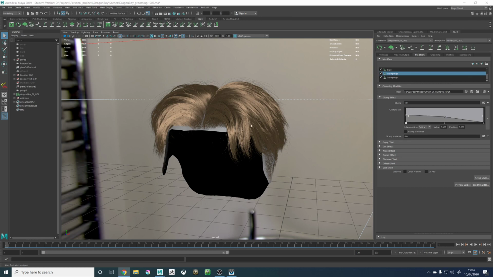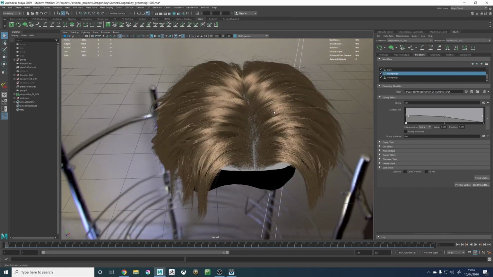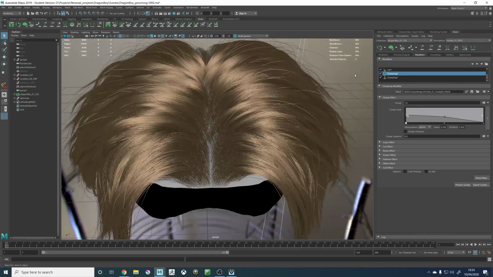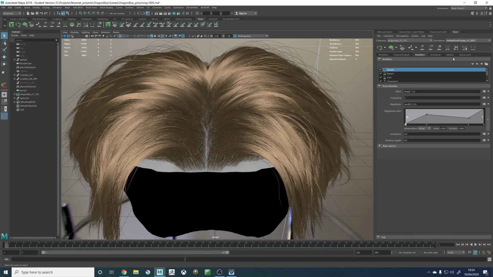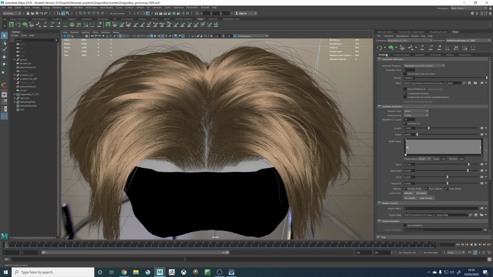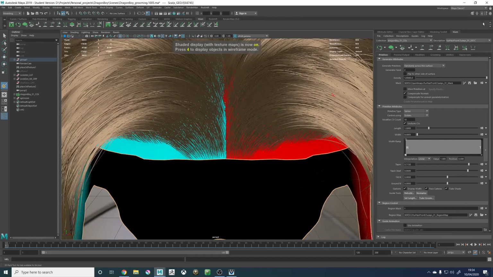Right. So I'm going to do the same thing to this front clump. If I actually, yeah, I am. Okay. So front clumps. Go to the region map. Okay, break this up quite a bit.